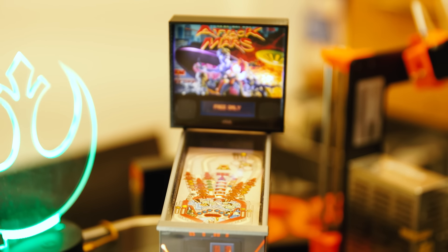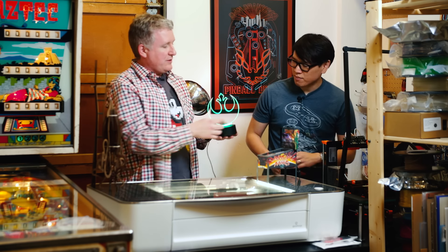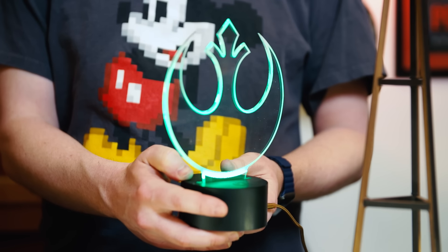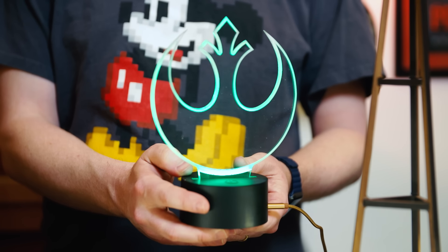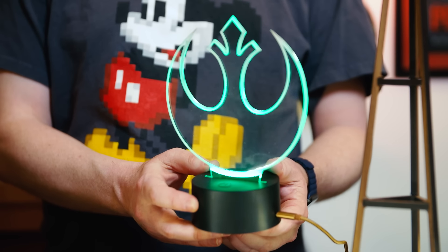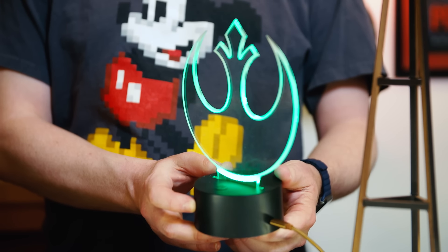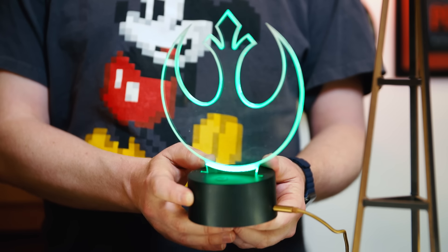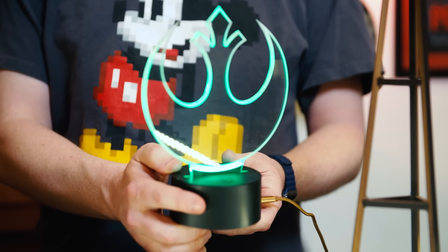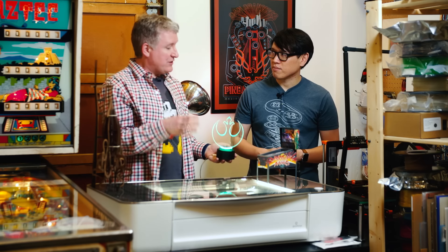You can also do laser etches like this where around the edges here has been etched. Those are the two things a laser cutter can do: cut or etch. If you etch into acrylic, it lights up when you apply a light to it, and this whole thing probably took like three minutes. The etching on the Glowforge certainly takes a lot more time than the cuts — now that's true of any laser cutter, but I think it's especially accentuated on the Glowforge.